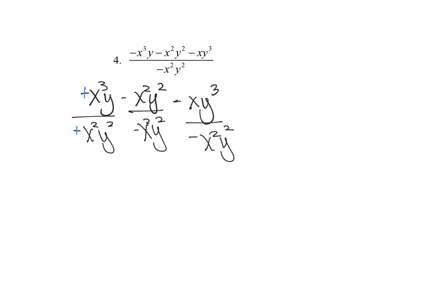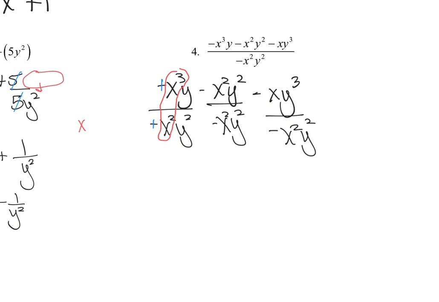Moving on to the x terms. Now, if you'd like to separate these, we did this earlier. You're welcome to do that, to put some space in there. But I'm going to subtract. That is actually going to be x to the 3 minus 2, which makes x to the first. So it will remain in the numerator. So I have x to the first. And then if I look at my y terms, I have y to the first, 1 minus 2, which is y to the negative 1. So it's going to have to go to the bottom so it can be positive.